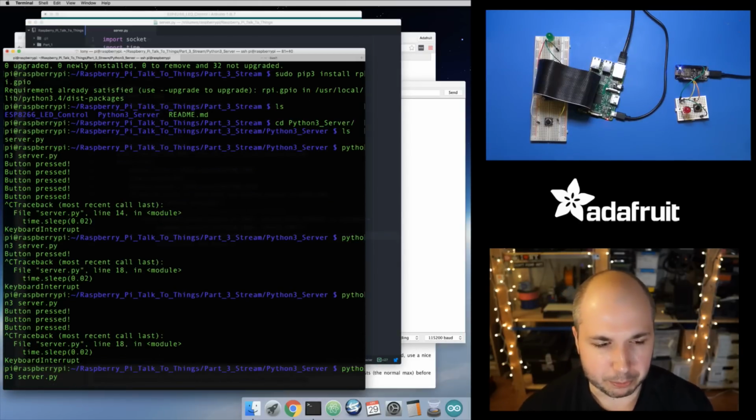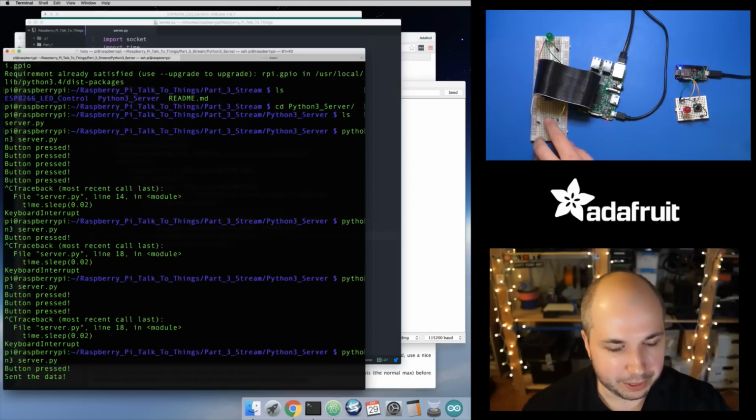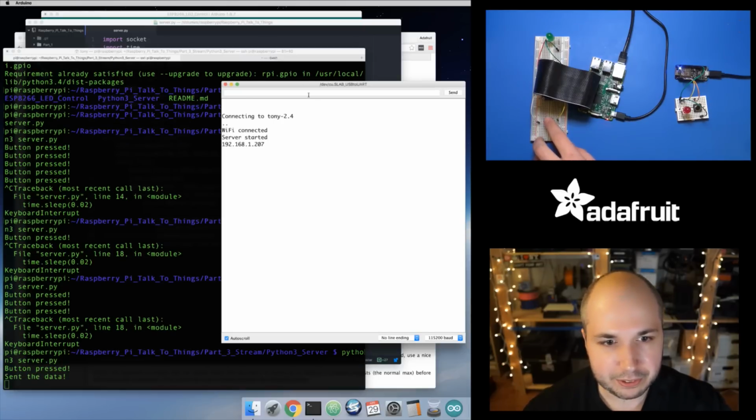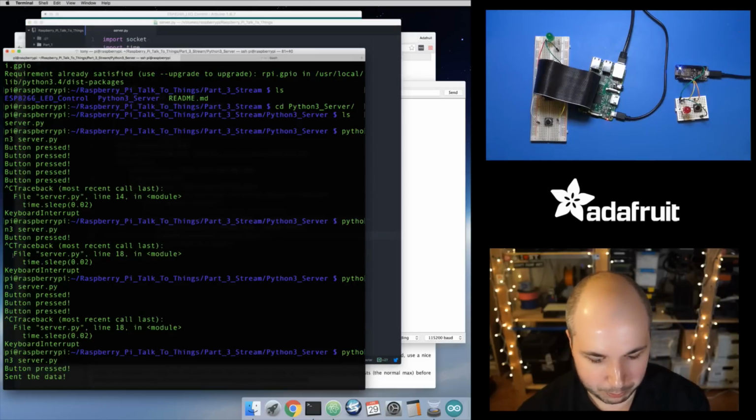The other thing that might be going wrong, I can't remember if I need to flush the output of this, so maybe we might cheat in a second and look at the code that I wrote ahead of time to see how I'm doing. Okay, so I got to send the data, but it's not actually showing it here. Let me try one more thing.